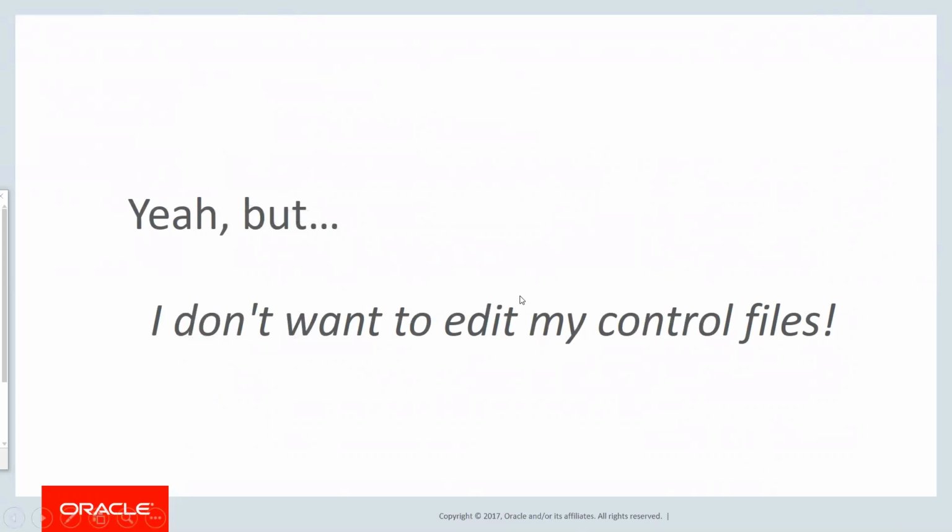Now, of course, at this point, a lot of people point out you can do this using triggers, and you can do it using triggers. I don't really want to talk about that, partly because it's been around for a while and there are performance overheads with doing that and so on. What I want to discuss instead is something that came in 12c.